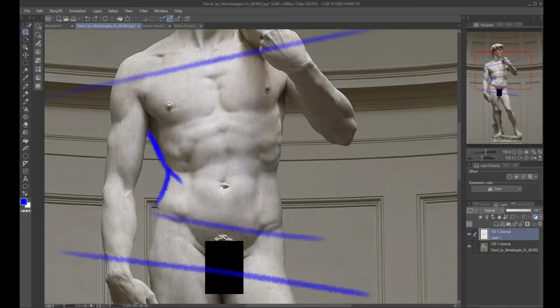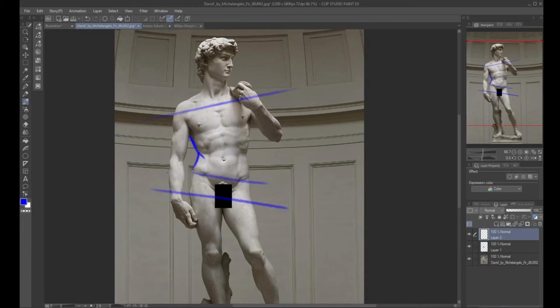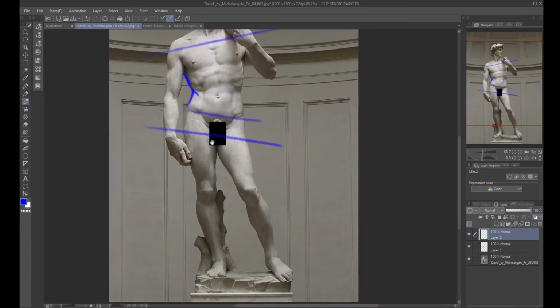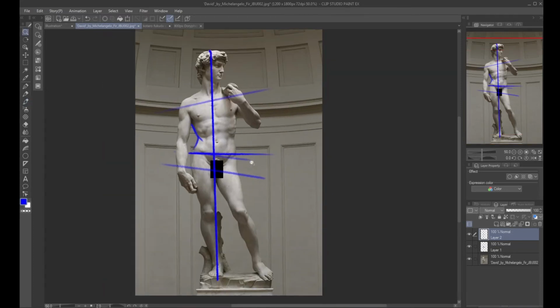So first things first, our main landmark is this line. Let us imagine our full figure as one big vertical line, and then we bisect this line. As you can see, we managed to do it almost exactly in half, almost.